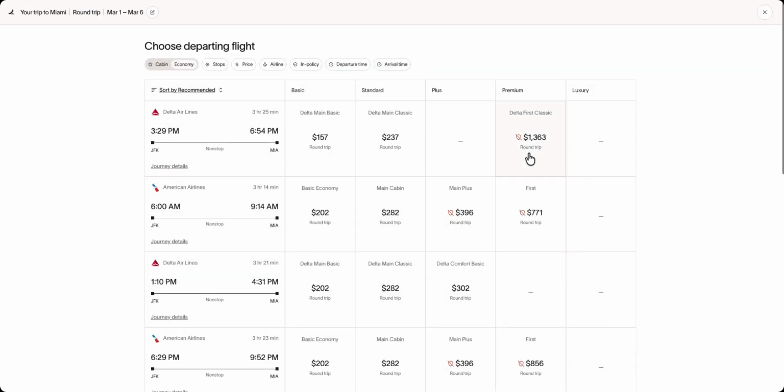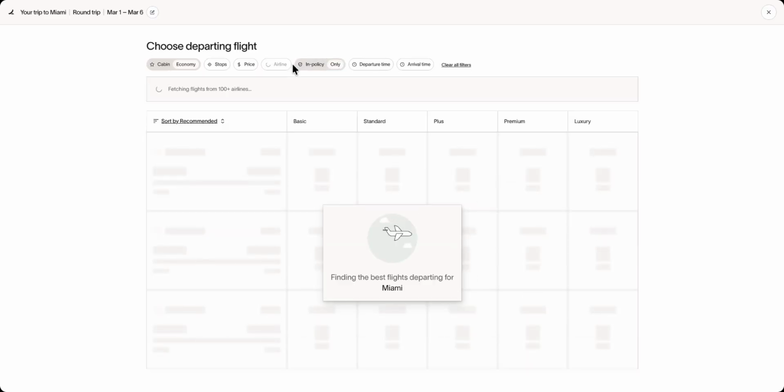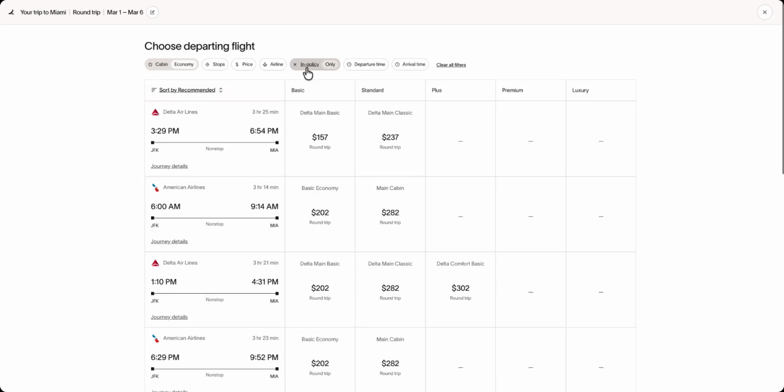You can use the filters up top here to narrow down your search, such as booking in policy and applying that filter. This will show you all booking options within the policy we set up earlier. If you cannot find an option that works for you within policy, you can clear the filter and book as normal. Any option that is out of policy will have a disclaimer stating that it is out of policy and why, such as this one or this one here. If you book any of these out of policy options, your managers will be notified.